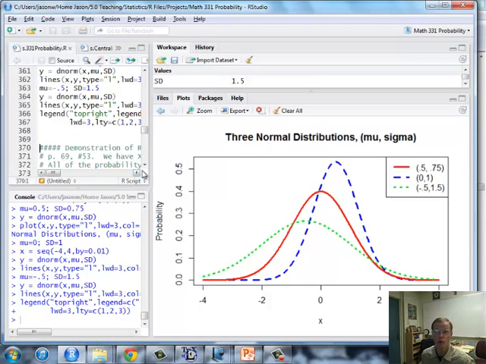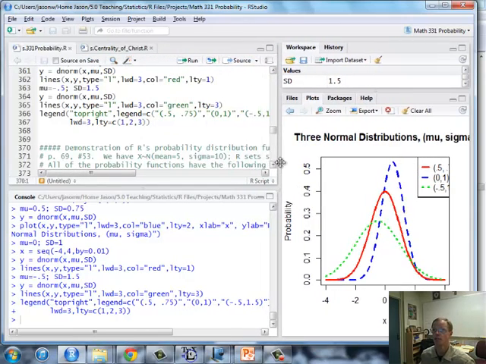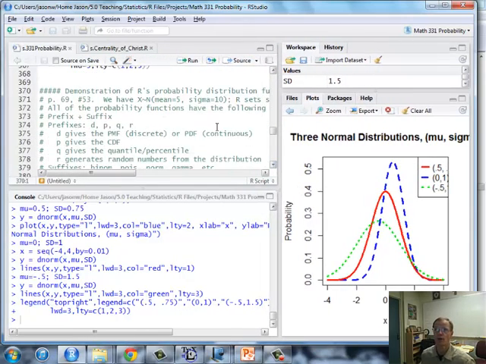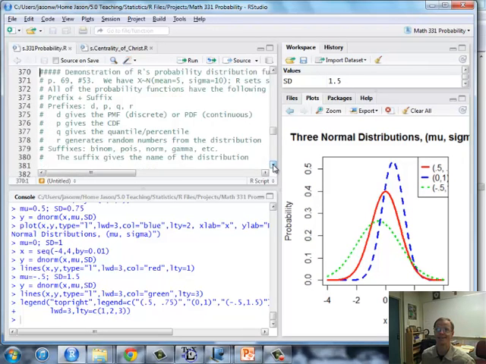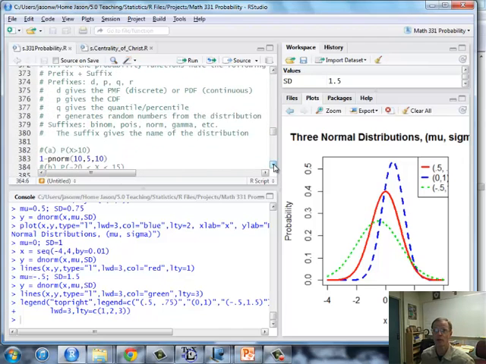I wanted to do one more R demonstration and then close this segment out. Let's take a look at the notes here. Demonstration of R's probability functionality. Up to this point, if you look through these scripts, we've been sticking the D on the front. That gives probability density. If you take the same command, whether it's norm or binom or gamma, then you put a P in the front, it gives you the cumulative distribution function. We saw some of those in the discrete presentation.